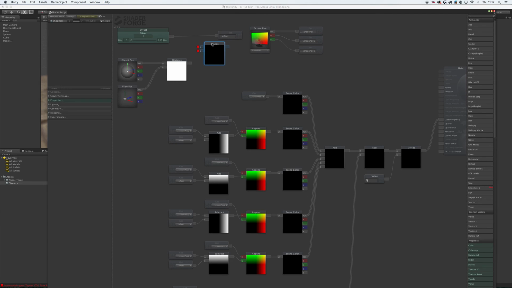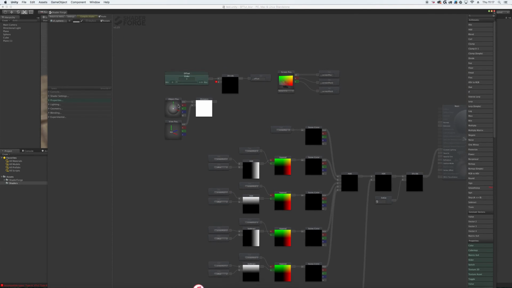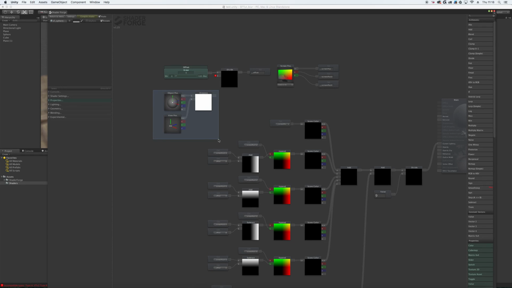So we divide our offset by the distance between the object's position and the view position, and we feed that into the offset. Now, what are we going to do? What are we going to see?